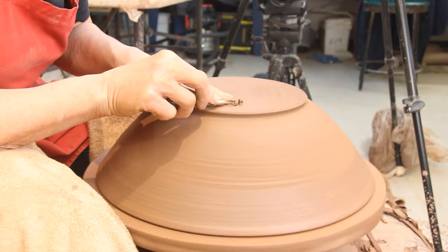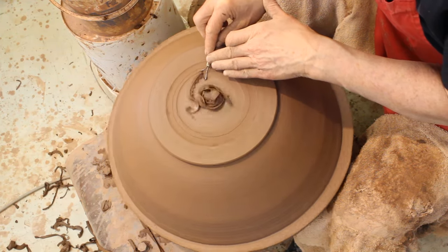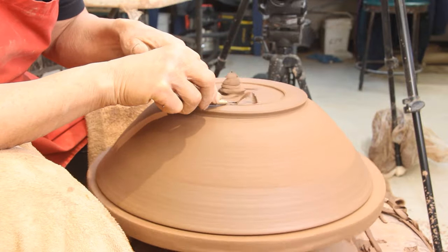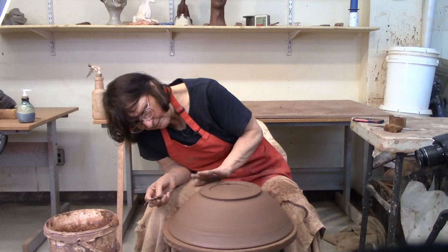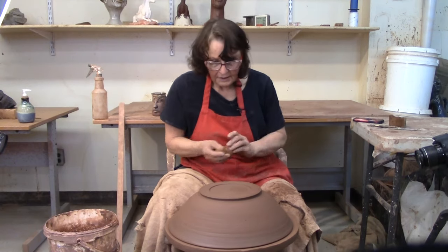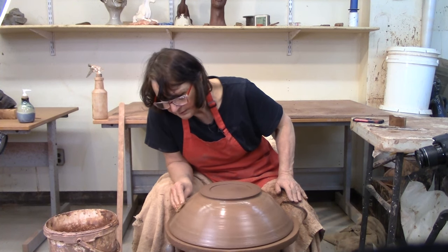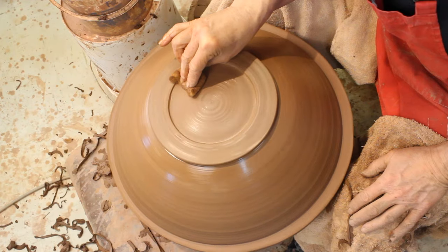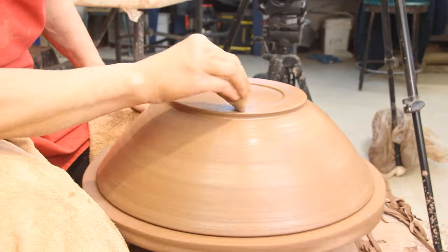So I've got that undercut — I'm going to put a foot in here. When I'm trimming, I like the bottom to look just as tidy as the top. A pot should be finished top and bottom, especially if you're making a bowl this big — you want it to have presence on the table, you want it to look nice. Still got quite a bit of clay there. So there it's trimmed. I'm going to sponge it because I don't like it when you can see where the trimming ends and the throwing starts. I'm just going to take a damp sponge around the whole thing. This not only hides where the trimming started and ended, but it also brings all those little particles to the surface and it seals your piece — it just makes it look nice and be more sealed.